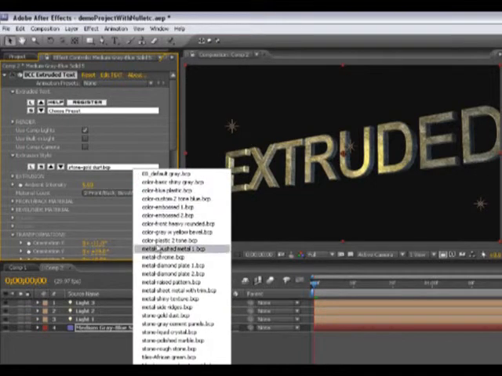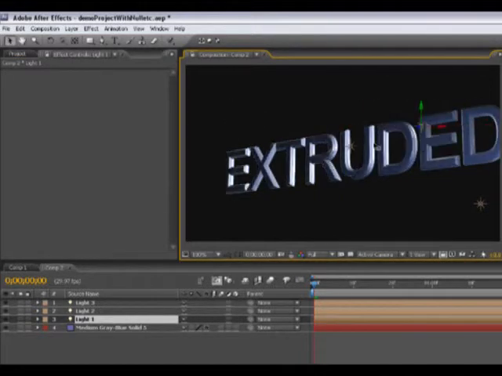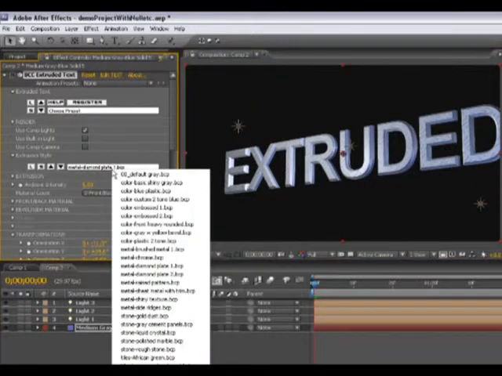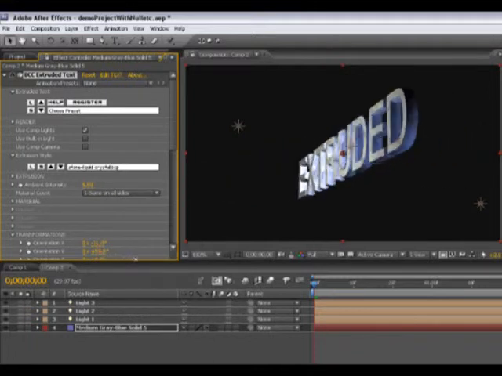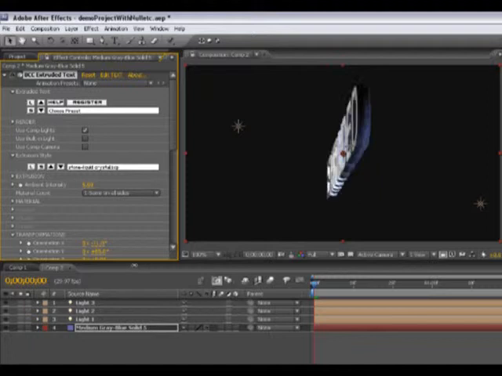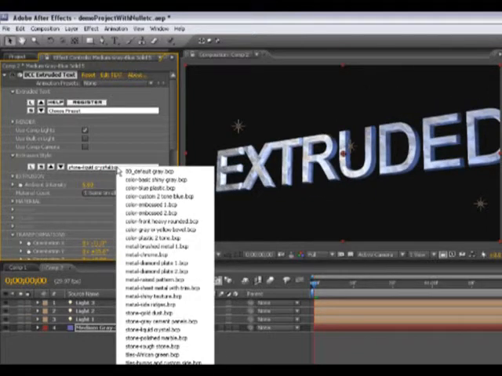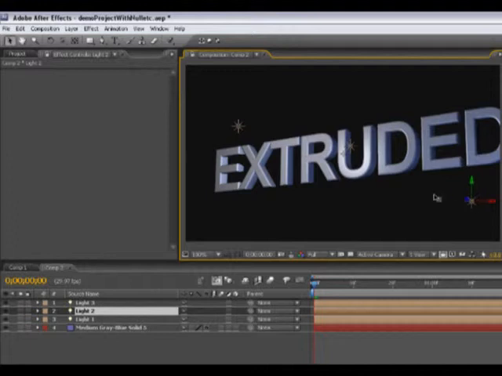And let me try out some different extrusion styles just to see how this lighting looks on different surfaces, different shapes. There's a metal plate, sort of metallic looking material. Here's one that's more of a marbleized stone preset.